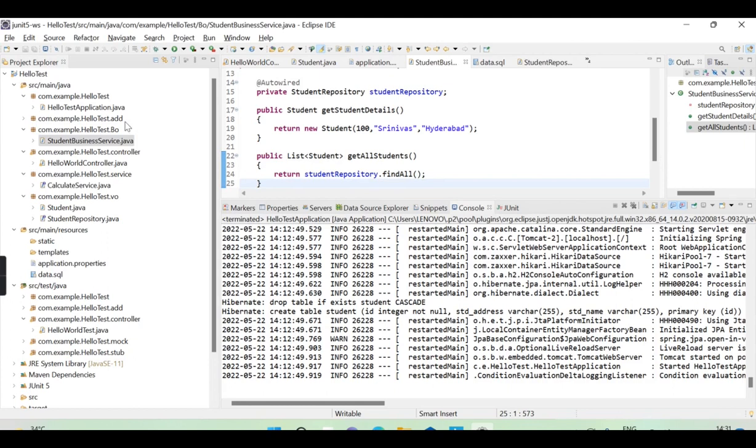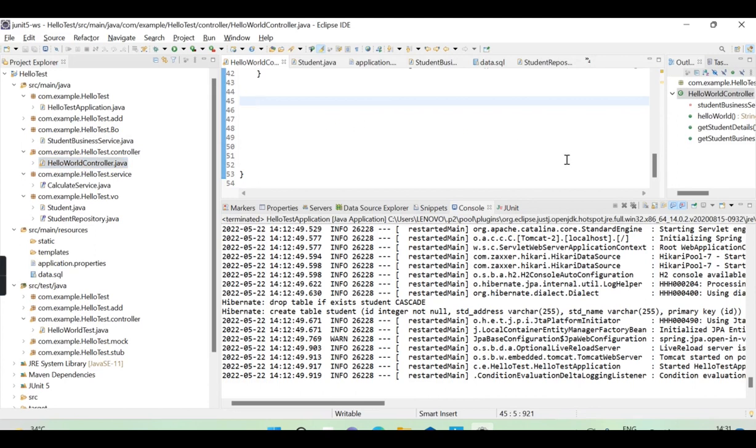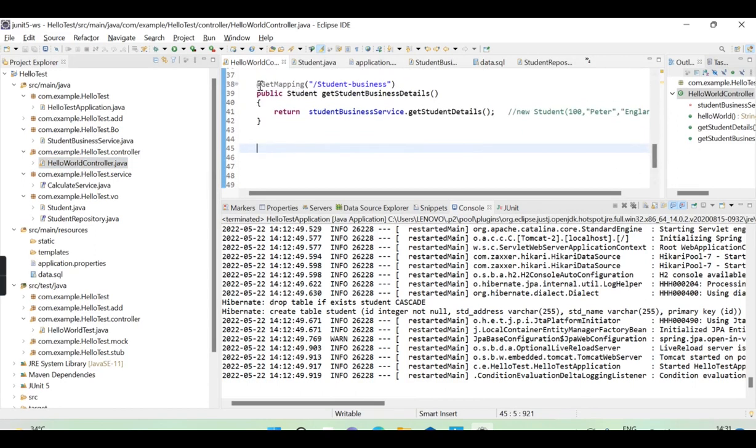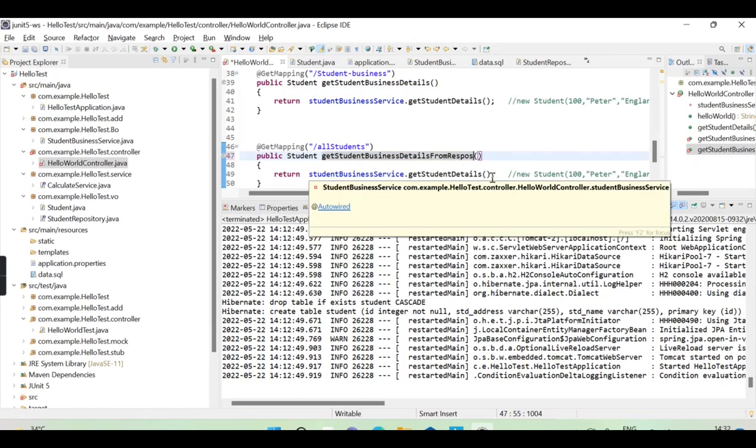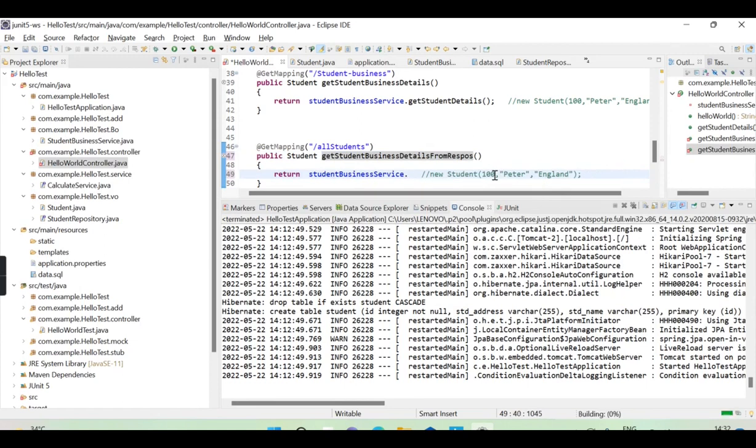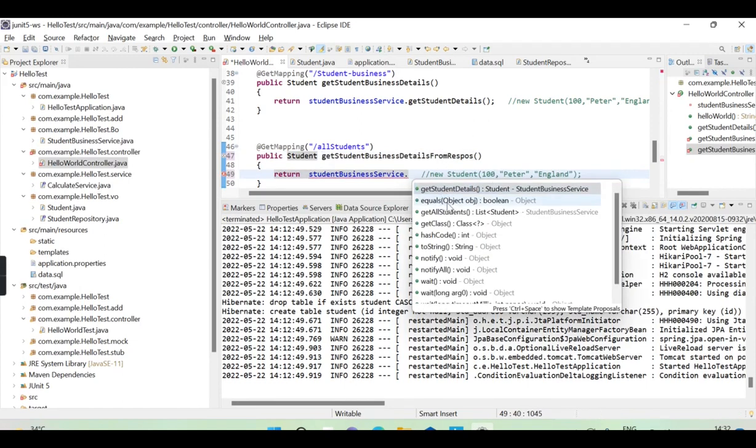Next, this one I need to call from the controller. So how can I call it from the controller? I will define one more method as it is, because this is a REST call. So here I am going to call it as all students, and get student business repository details from the repository, and this is whichever method, getAllStudents, right?